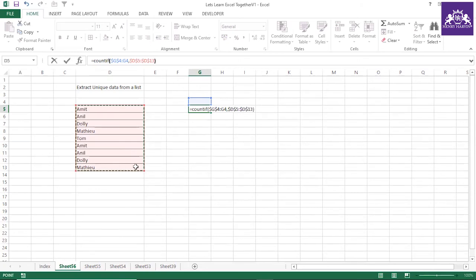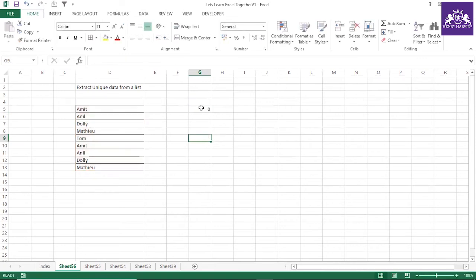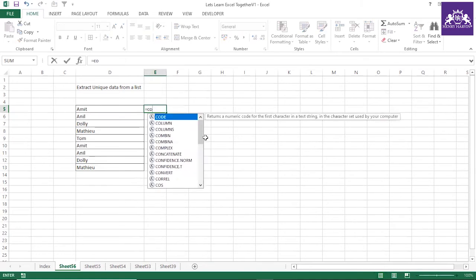So now if I click this, you can see some result. If you press F4, press F9, you can see all are zero. Now why are all zero, guys? Why are all zero? We have to find out the unique count over there. How can we find out all those counts? So we have two things. First, we have to find equal COUNTIF.